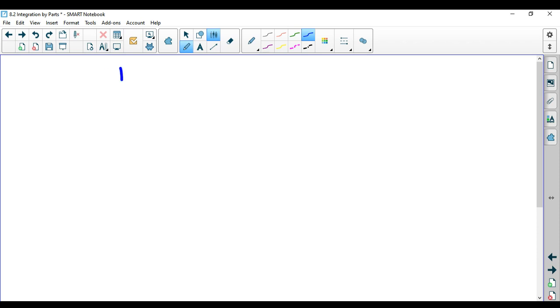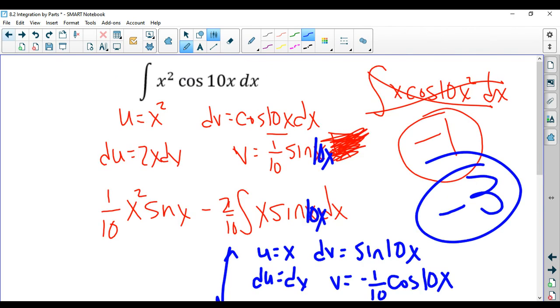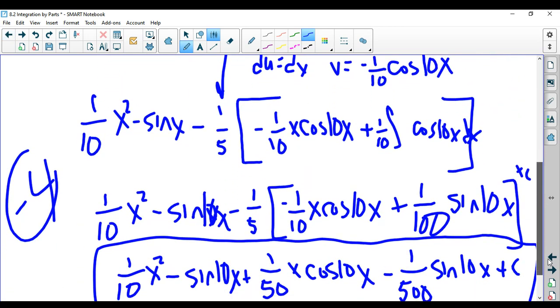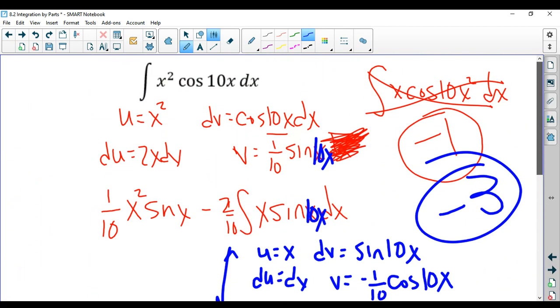Now we're going to look at the tabular method for integration by parts. It's nothing new. It's just a very convenient way of doing some of these problems. It organizes all the work and it works very nicely. So we're going to look back at this problem that we did yesterday, the problem that I made 4 mistakes on. So we're going to see maybe if the tabular method is going to help us do a better job. So here we go.